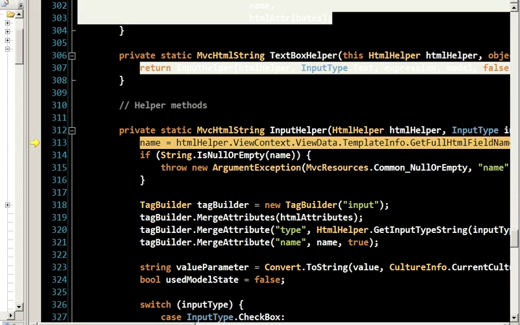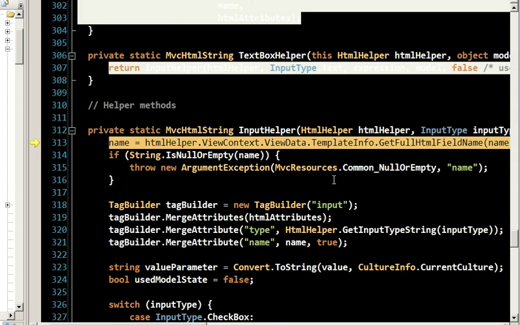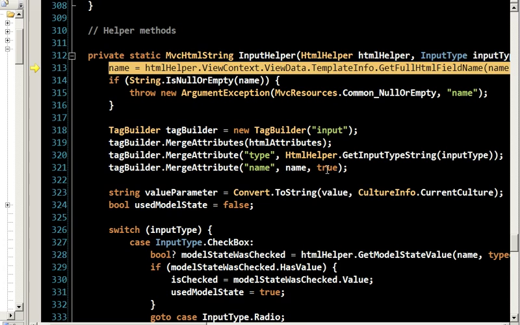Well, wait a minute though. We haven't done anything to view data. This doesn't make too much sense. And in that, well, yes, you are correct. Okay, well, the rest is easy peasy from here. This is just your typical builder.